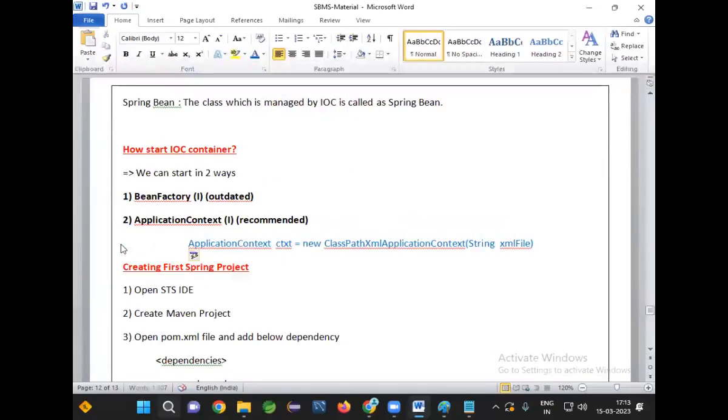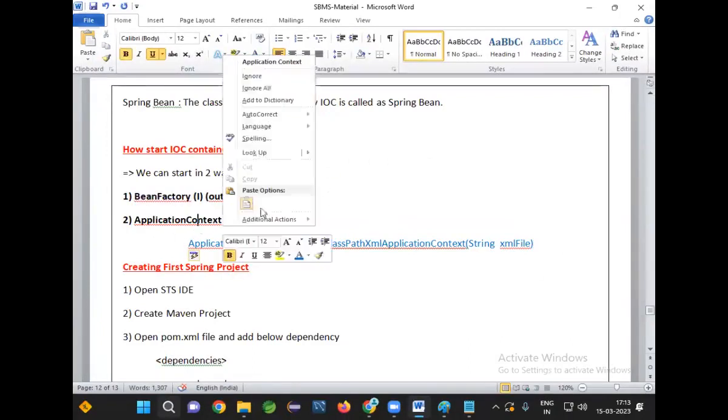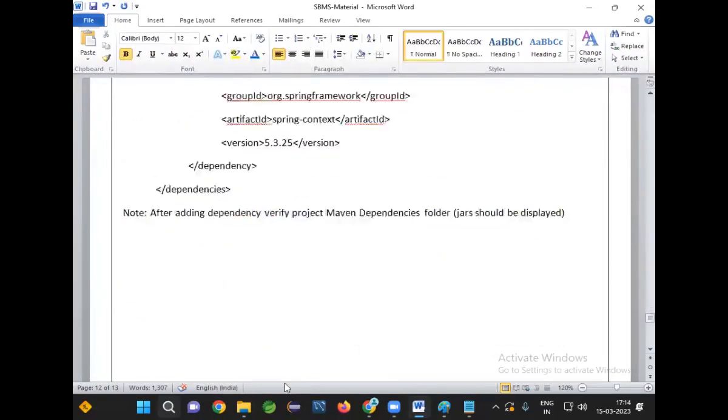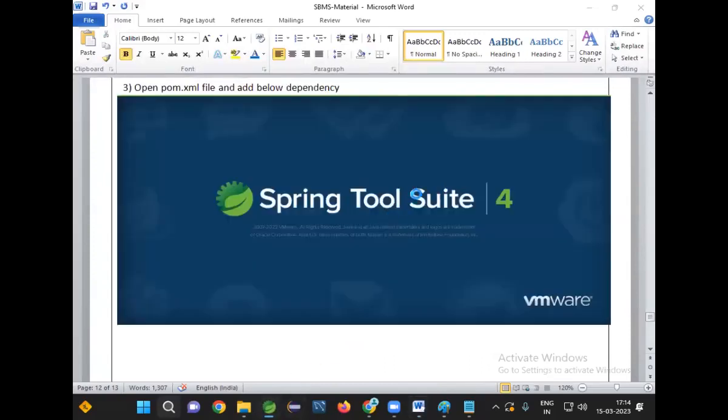Out of this Bean Factory and application context, Bean Factory is outdated, application context is the recommended approach to start the IOC container. And we are trying to develop our first application by using Spring to understand how application can be developed with loose coupling by using IOC container and dependency injection.